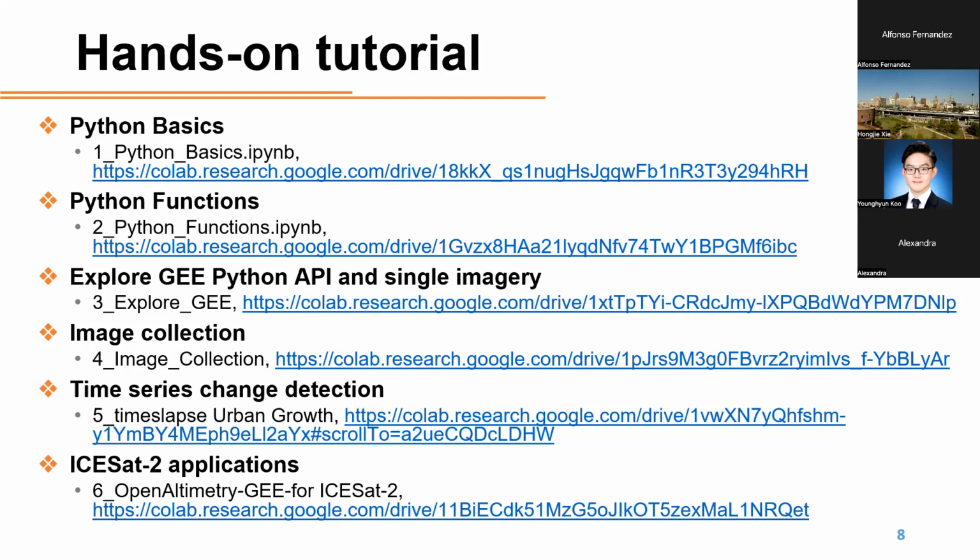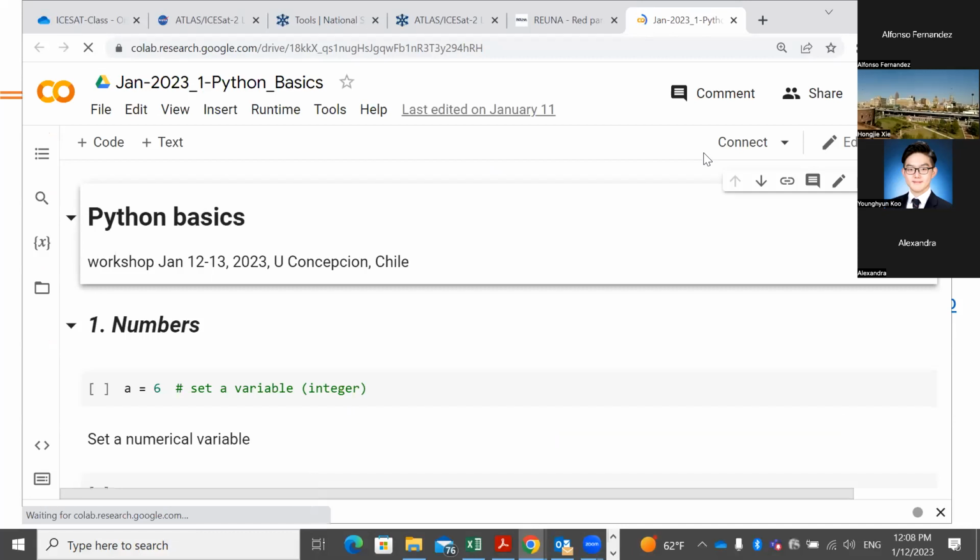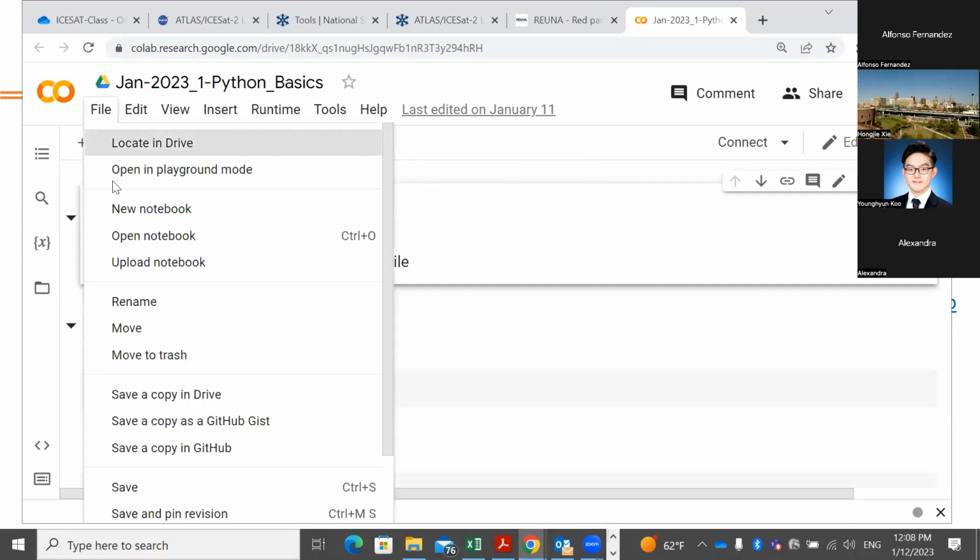So if you click the first one, you should be able to get to here. Everybody should save a copy to your Google account. Go to here and choose save a copy in Drive.